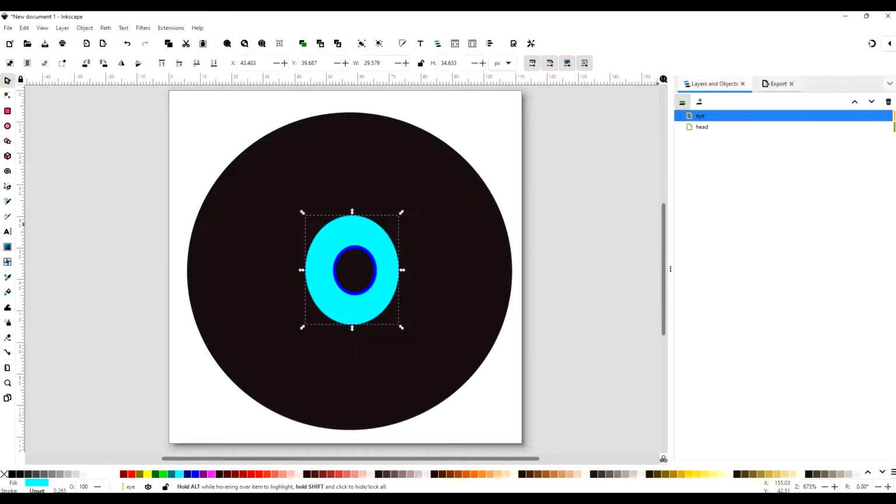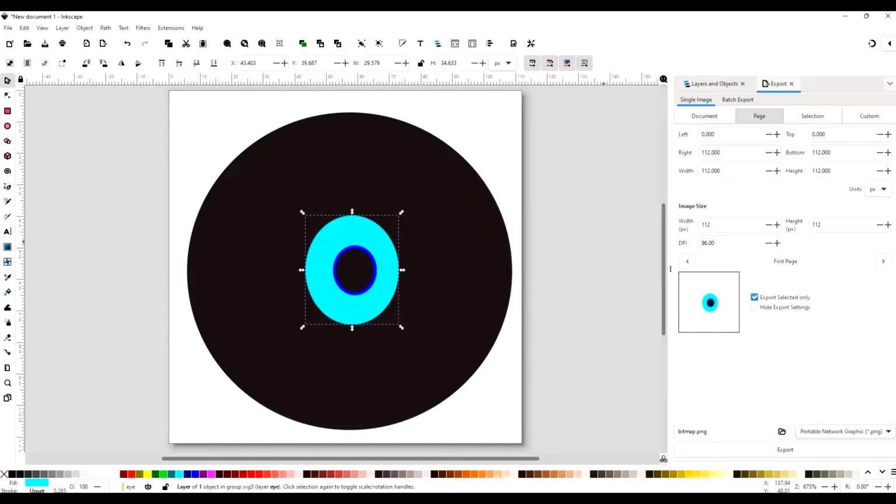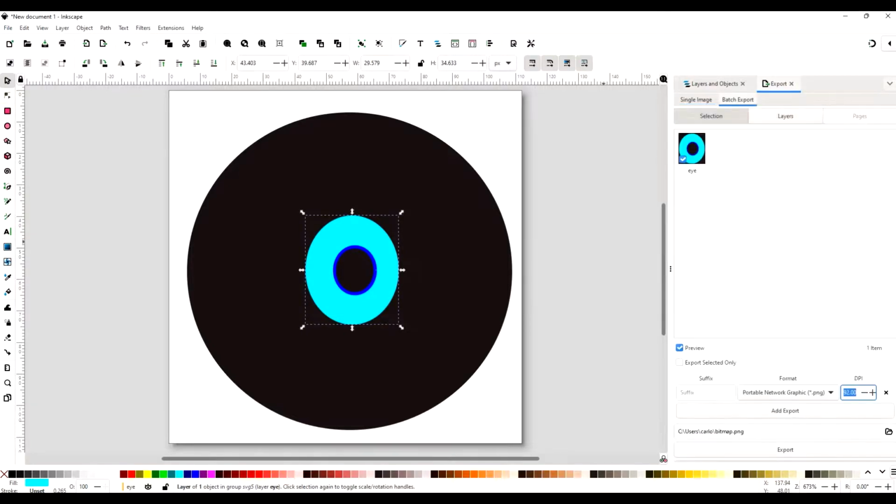We are going to do some exporting, which is File, Export here. One thing I do have to mention is that if you want to do batch export, it doesn't really work with exporting each file or layer at the right size. It'll do it based on its own size instead of the canvas size.